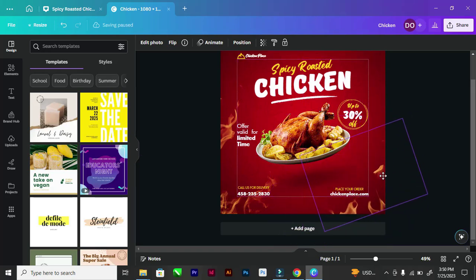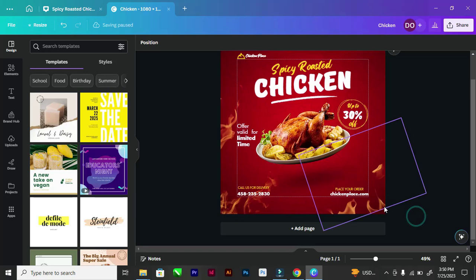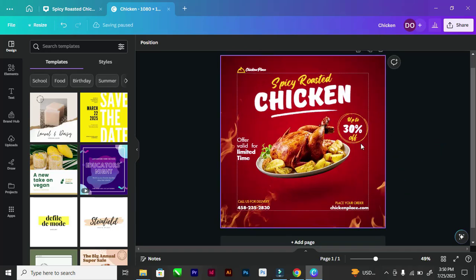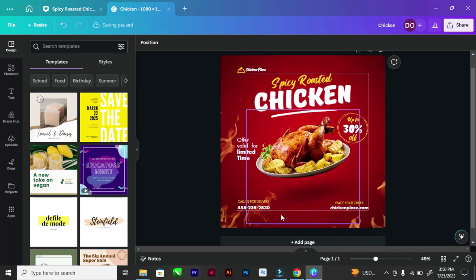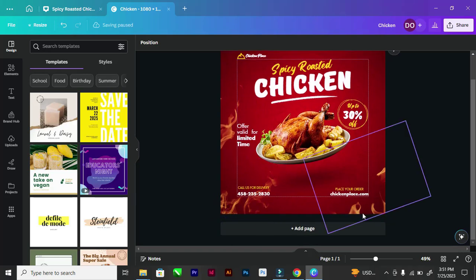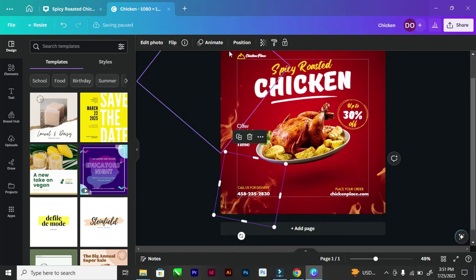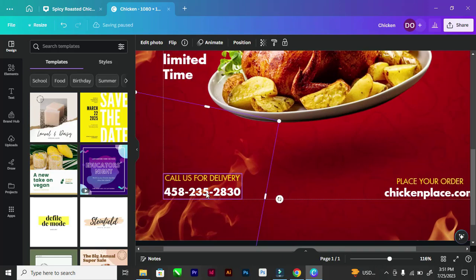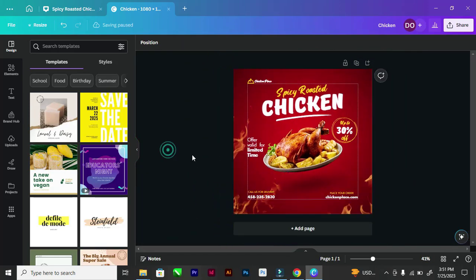Okay, I'm going to change direction and leave it this way. Okay, I think I like it this way better, so I'm just going to leave it that way. What I can also do is reduce the opacity a little bit, but I like it this way, so I'm just going to leave it. And of course, you can still read the information on the design very well.